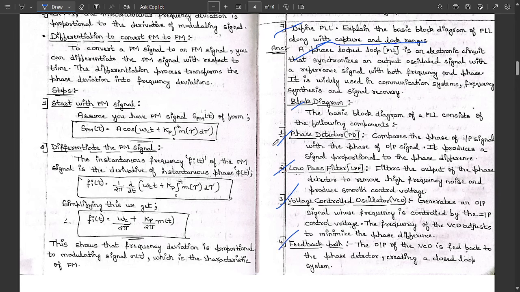All these three components, that is phase detector, low pass filter, and voltage control oscillator, try to draw this in series and name this. In each block we need to mention the names of phase detector, low pass filter, and voltage control oscillator, and the path which is connected is called the feedback path. Okay. So all the definitions of phase detector, low pass filter, voltage control oscillator are mentioned here. You can note it down.